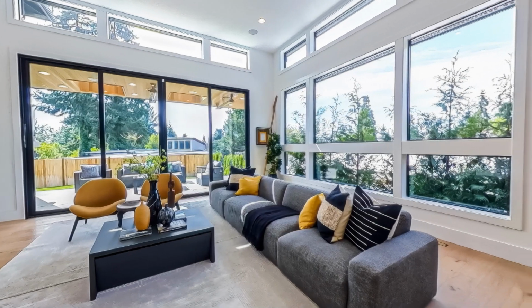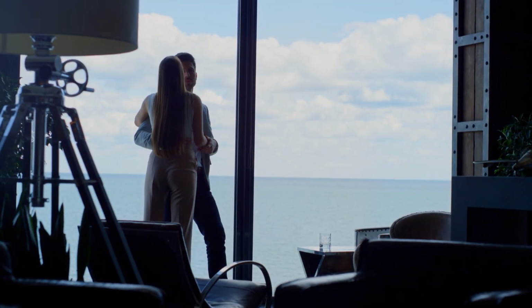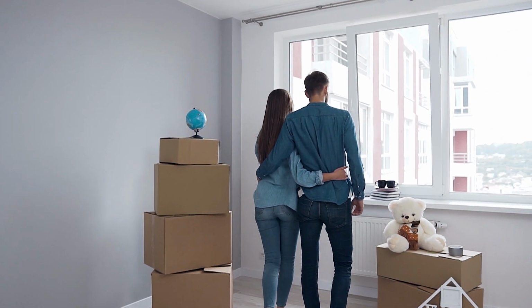Usually people have a beautiful view, and so they want to see out into the garden, they want to see the trees, they want to see if they have a water view. And so people walk into a new house that's all glass and it's beautiful and lit, and they say, oh wow, I don't need any window treatments. But once they're living in the house, they realize they need privacy, they need security, they need it to warm up the house. Otherwise you have echoes. So the drapery and shades or the fabric absorb sound, make everything cozy and warm, and aesthetically add so much to the house and make it homey.